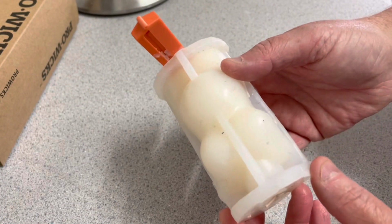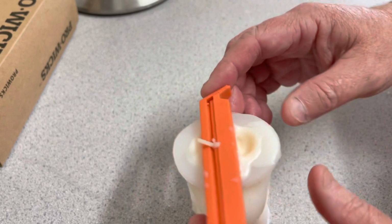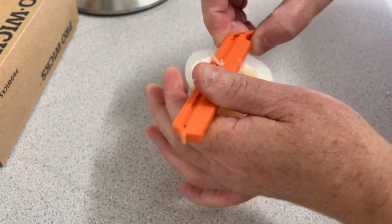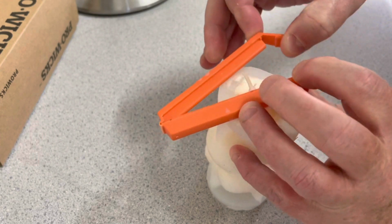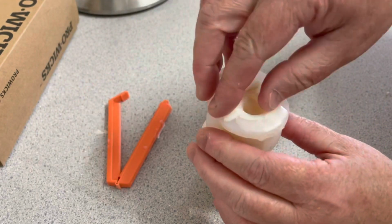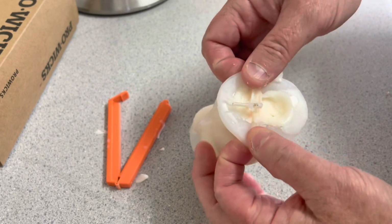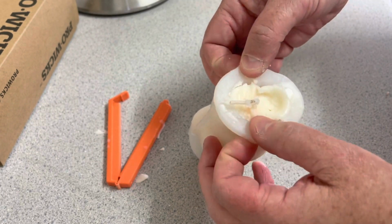Alright, so the moulds are all ready to be taken out now. So what I've actually done with these is I'm just going to remove the clip off the top, and then the silicone is really rubbery and stretchy, so you can just sort of fold it back. You do have to be really gentle. If you're not gentle, it will break.